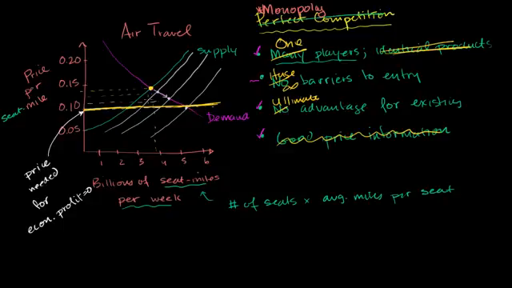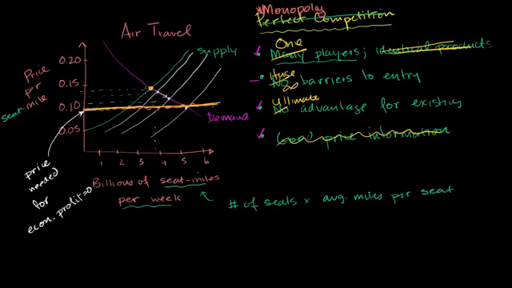Now, we only have one player. And let's say right now the equilibrium price is higher than the price you need to have zero economic profit. So you have one player, and that player is definitely getting some serious economic profit. Well, they can just sit there because no one else can enter. You're not going to have this trend where more and more supply gets on the market until you get to this long-run supply curve. In fact, there will not be this long-run supply curve. The long-run supply curve is whatever, frankly, the monopolist decides they want to do. If this is where their profits are optimized, they'll do that.